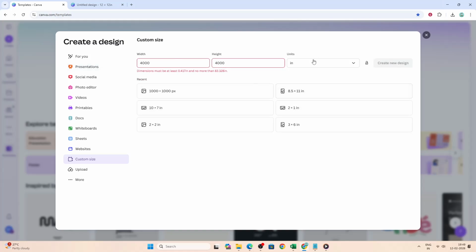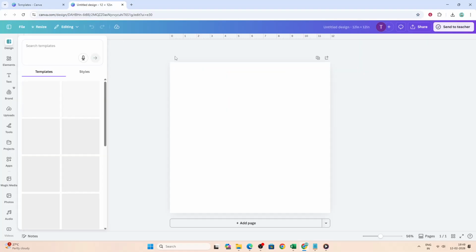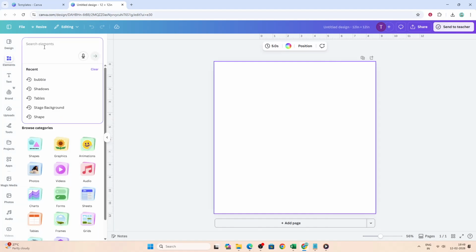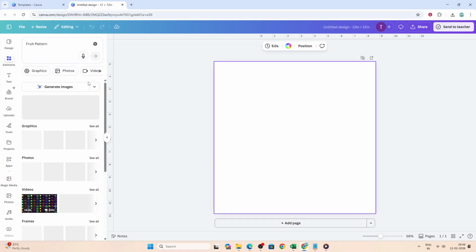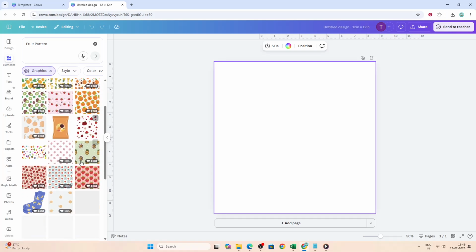Next, add your graphics to the canvas. Spread them out so everything isn't clustered in the center. Variety in placement creates a more organic pattern. So play with scale and rotation, and mix large focal elements with smaller accents. Leave a little breathing room near the edges for now. We'll handle those placements with precision.